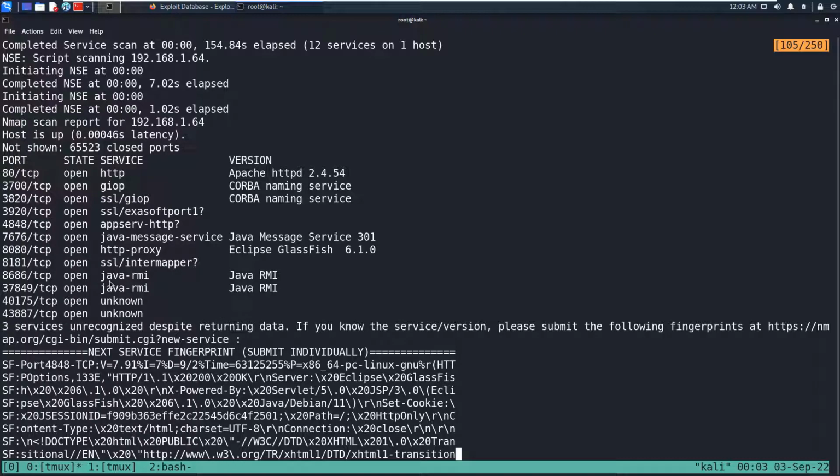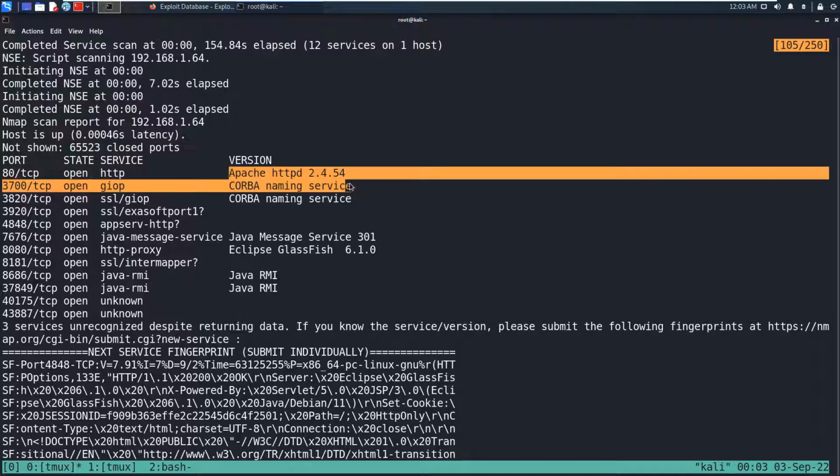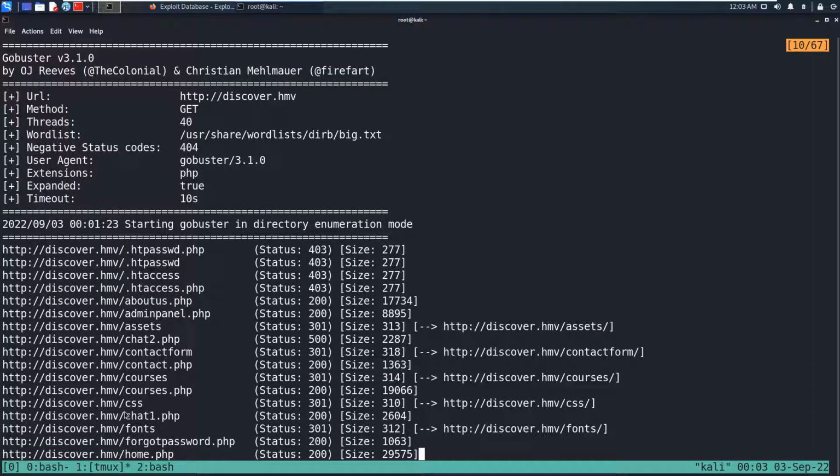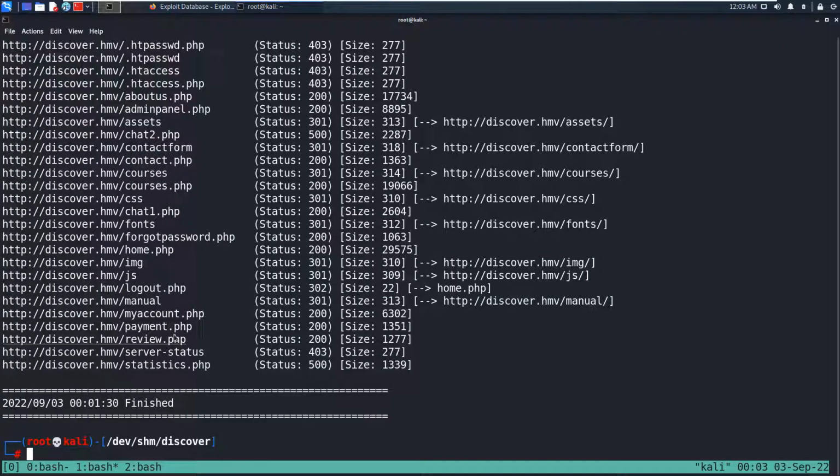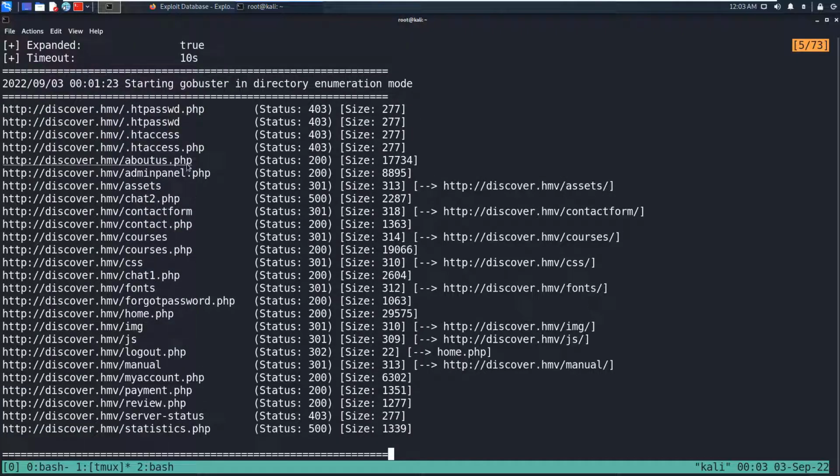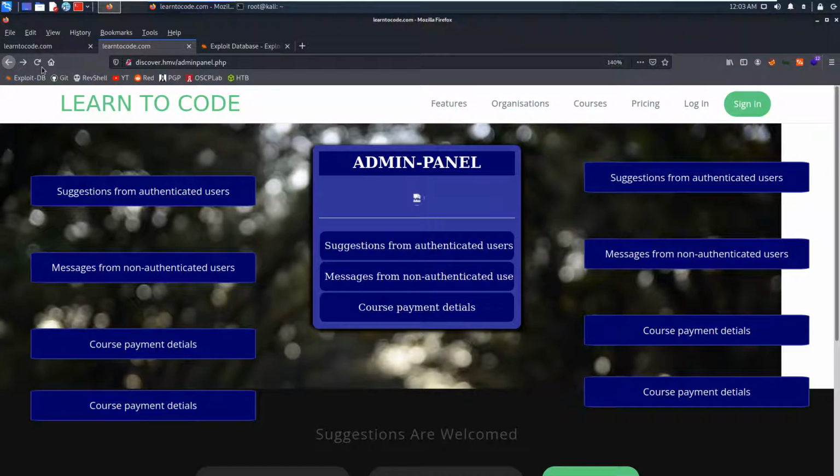Java RMI, again, I don't know how to exploit those things. So I guess we are back to our basic thing, that is the HTTP server, right? So what else can we do? We have a lot of pages: contact form, admin panel, about us.php, review.php. Where to start?